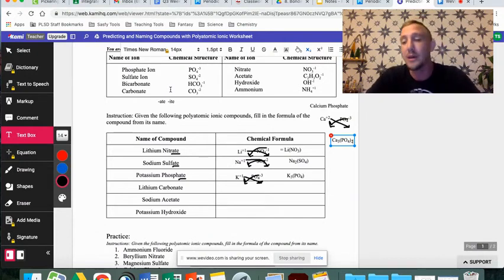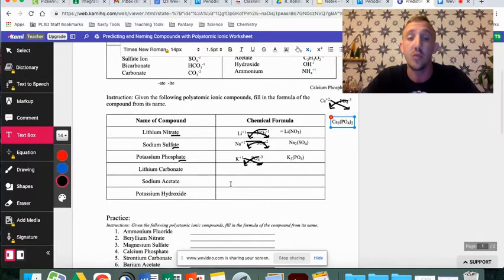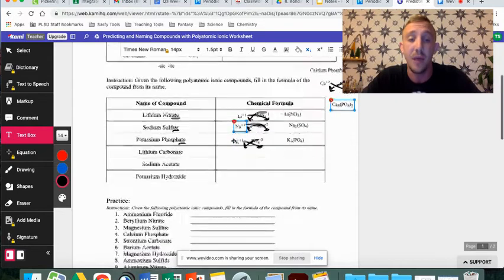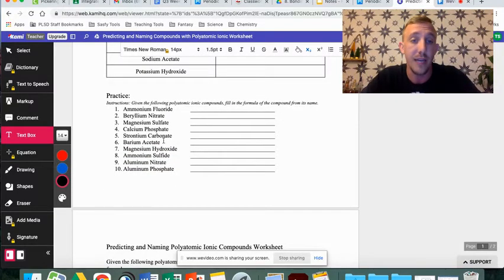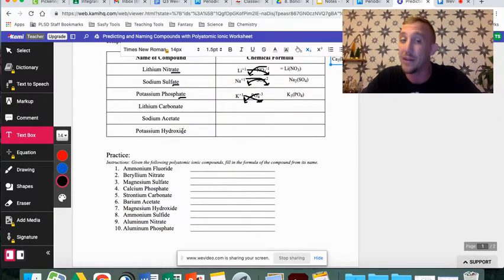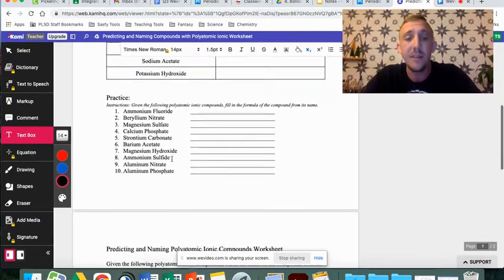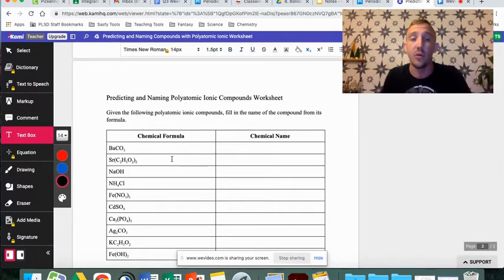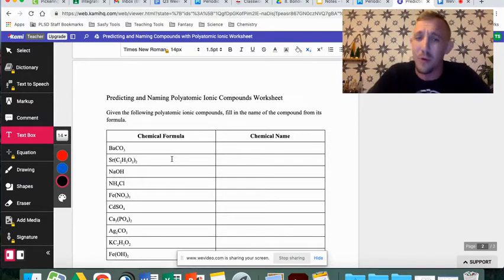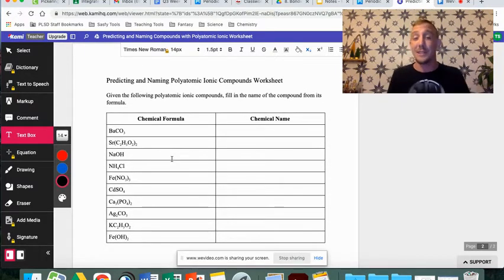Okay. Next week, I'm going to start mixing it up, and you guys are going to have to be able to identify the difference of a compound that does have a polyatomic and one that doesn't, and how the naming is different. Okay, so follow these rules. Go ahead and finish this practice 1 through 10, as well as the 3 that we haven't done. And then also what you're going to have to do is give me the chemical name if I give you guys the formula. And this is very, very simple.